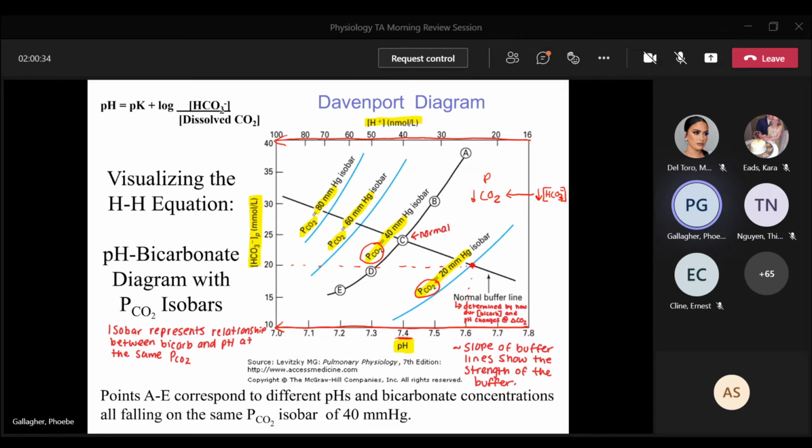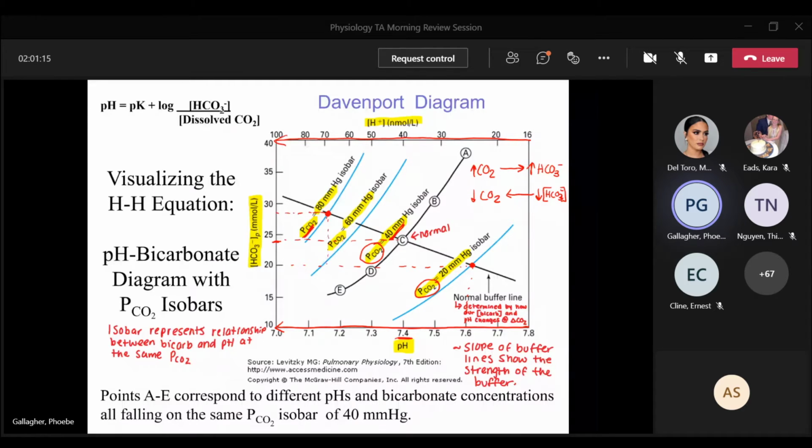So if we're looking at a higher PCO2, so let's say 80 here, the opposite would occur. An increase in CO2 would shift the equilibrium to the right. So you would also expect there to be higher levels of bicarb, which is shown here. Remember, 24 is about normal, and that lines up with our normal value of 40 millimeters of mercury for carbon dioxide. So as you can see here, when our CO2 is higher, our bicarb is also going to be higher for that reason.